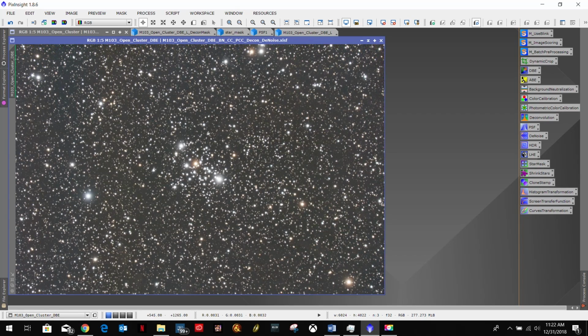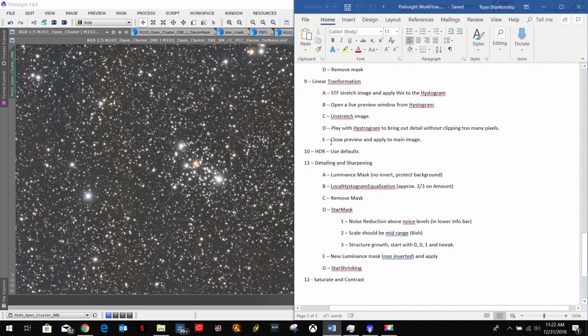And now we're going to, for lack of a better term, convert it to a nonlinear state, which will be close to our end. So let's go over here. What do we have? Linear transformation. So we want to stretch the image and apply that to the histogram.